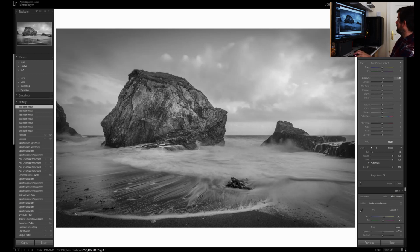Now the one thing with it is, if you look at it, this area here is a small bit too bright, and maybe that section is a small bit too bright. So we've introduced a problem which is very easy to solve. So what we'll do is we just turn around and click on this fella, the erase brush mode. So if I click on erase, now anything that I draw over with the brush is going to erase what we've drawn on. So we're going to erase the original brush stroke.